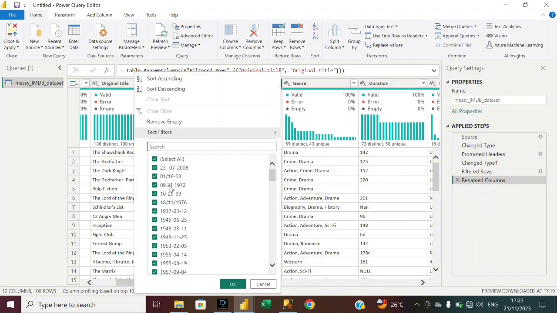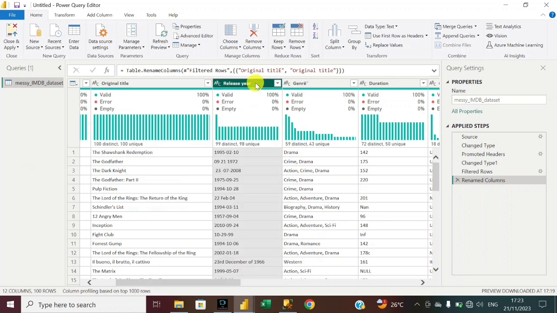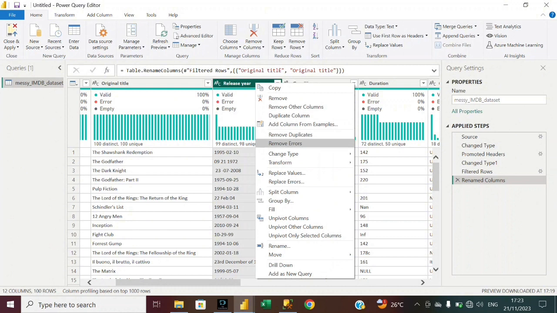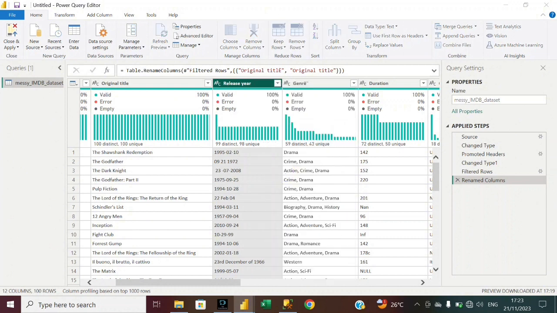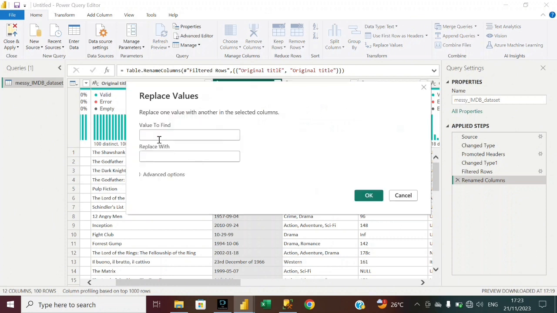So I have 09/21/1972, so 09 space 21 space 1972. I'm going to replace values, right? I'm going to replace the value for that particular date.